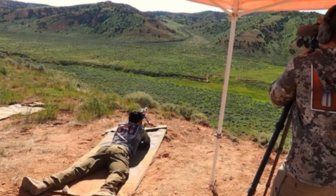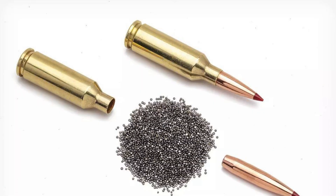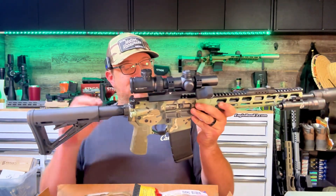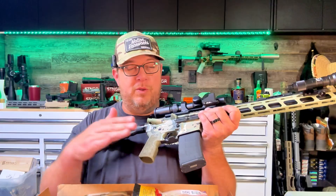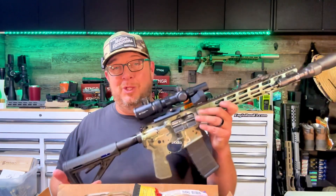Hear me — this is not for everyone. Applications include precision shooters and competitors who care about group sizes, longer-range varmint hunters who want to go beyond what a 223 can do but don't want the recoil of a larger cartridge, and even deer hunters — maybe ethically out to 3–400 yards. If you already have an AR set up with a Geissele trigger and everything you want, you could just swap an upper, throw a thermal on there, and that same lower goes hunting. It's niche but versatile. The flat trajectory means no math in the field — no dialing, just estimate a little high and you're still on target.